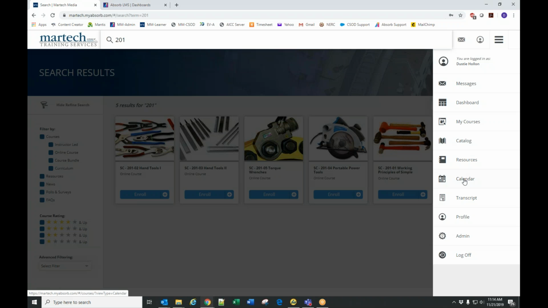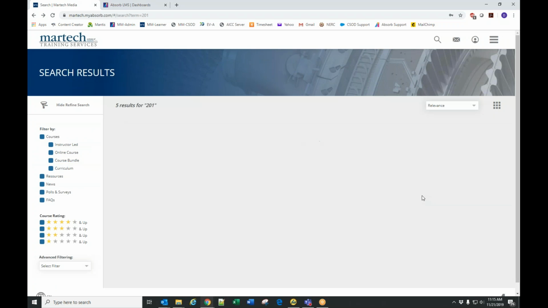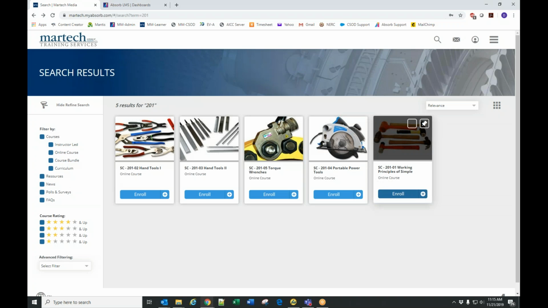Let me ask, go back to the resources. Let's just say we're doing a training on conveyor belts. I could upload some specific information on conveyor belts, like how our conveyors are connected to each other, or the layout of all our conveyors.